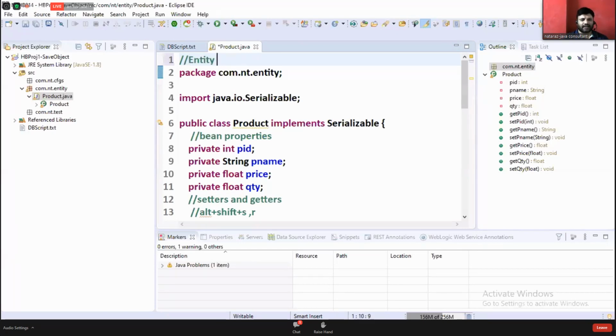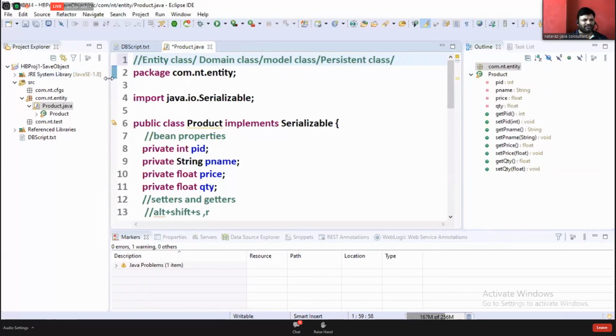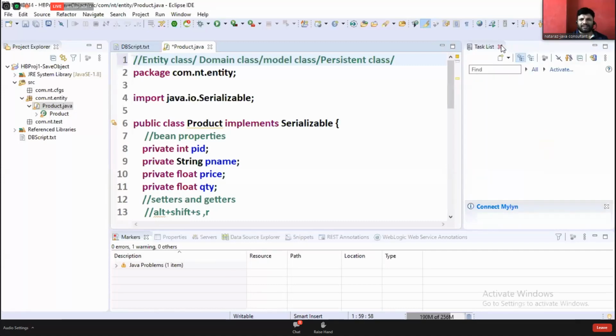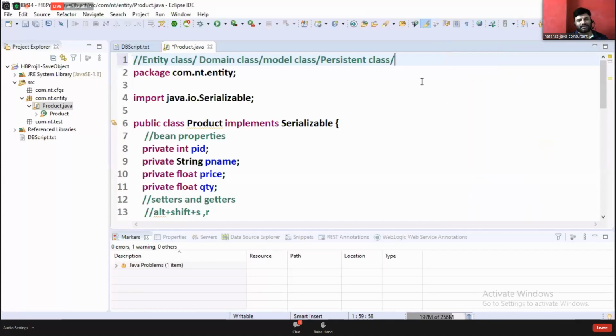Entity class, domain class, model class, persistent class. Yes, you can call it a POJO, but it is not technical terminology. Any Java bean is a POJO, this is also a POJO.